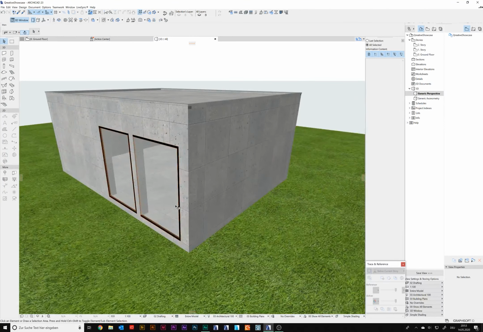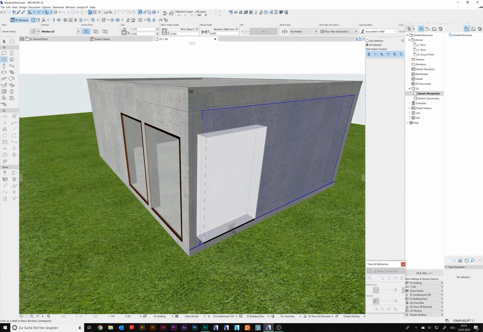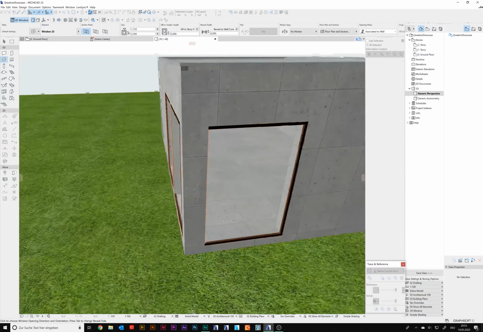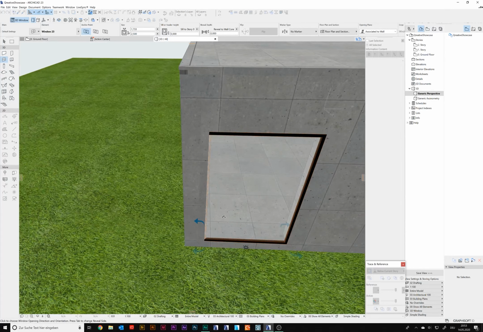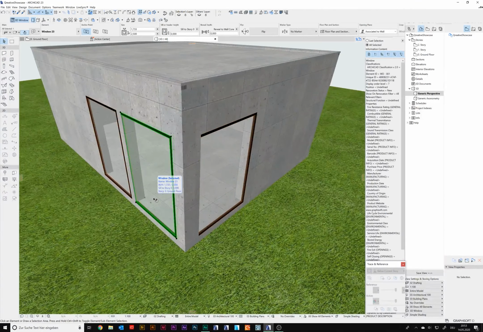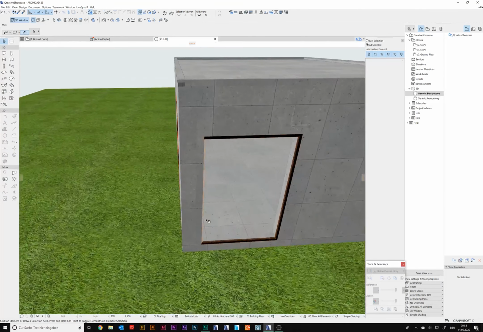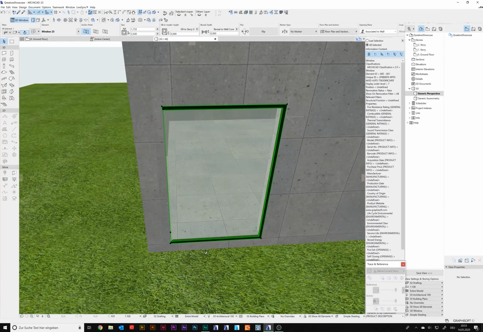So again, Alt key to steal the options. This is my sun side, the outside. And now I can choose where the corner should be, on the left or the right side. So that's pretty right. Also delete this window here. And before I create the other window, I choose this and I push this point here to the corner.